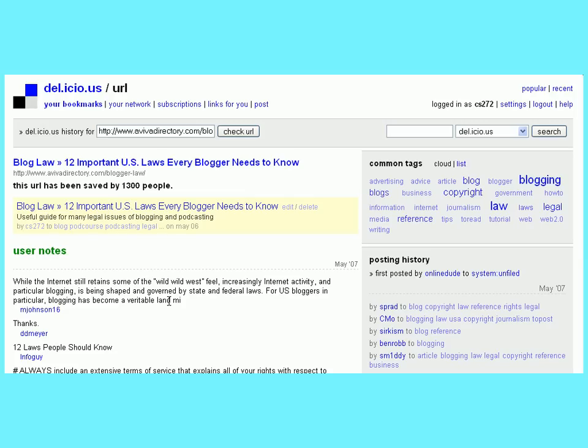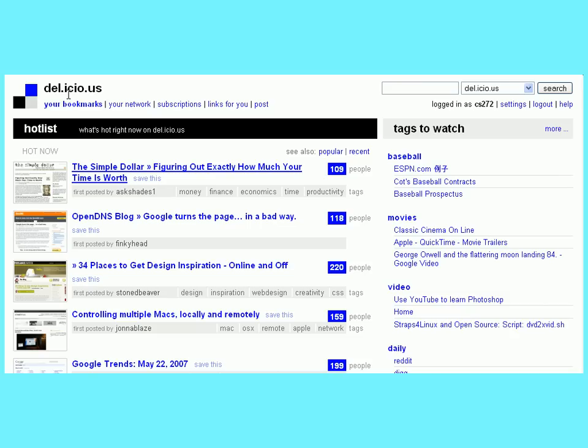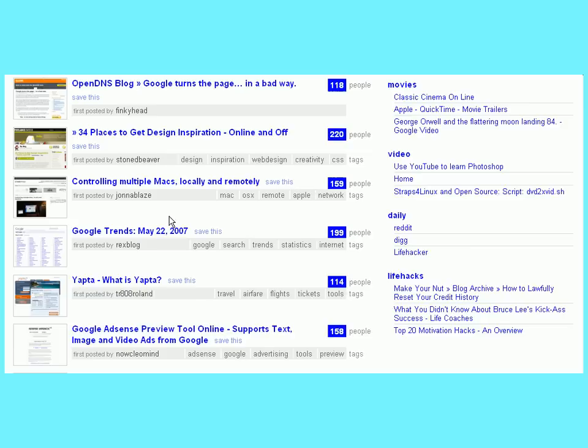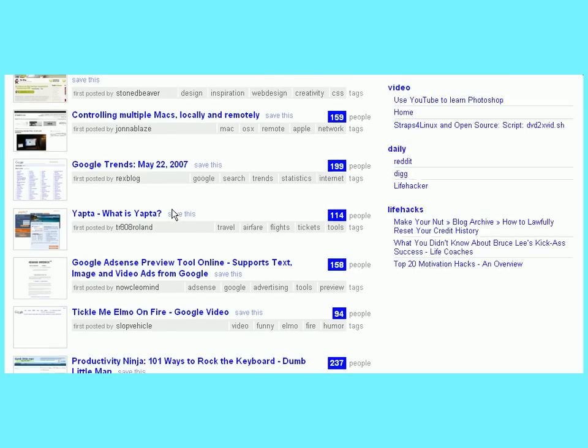So what's really good about this is if you save a site that you really like, you can see who else has saved it and what sites they have tagged and have also saved. So that's the social in the software. You could also go to Delicious and see the hot list, things that are getting tagged and added frequently by all users. So you see what's hot among people on Delicious.